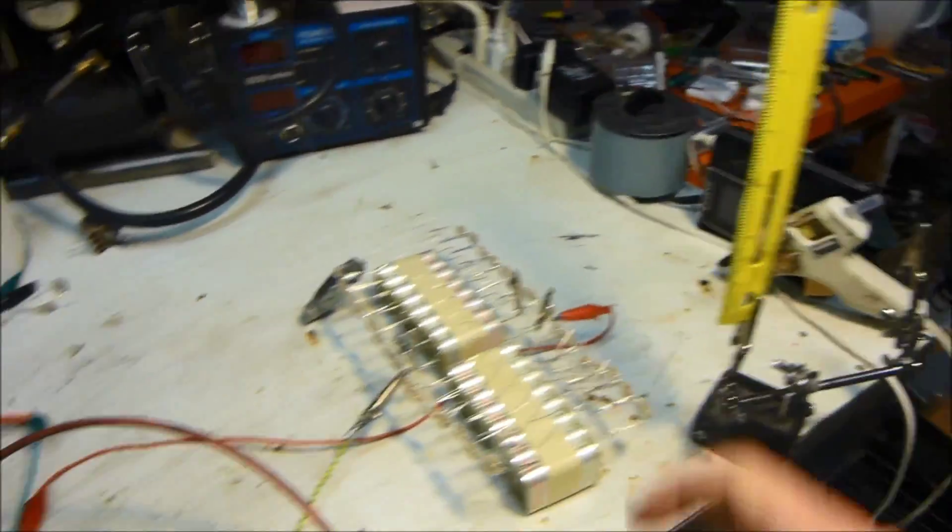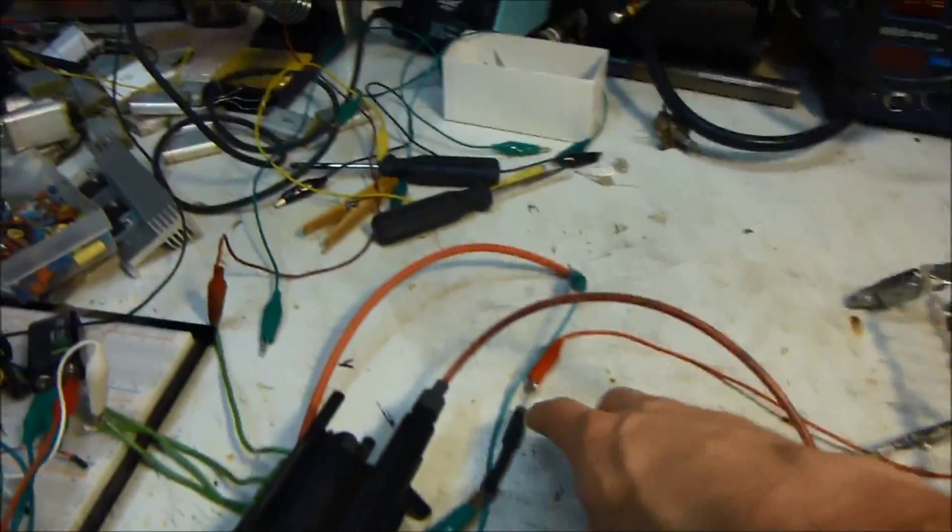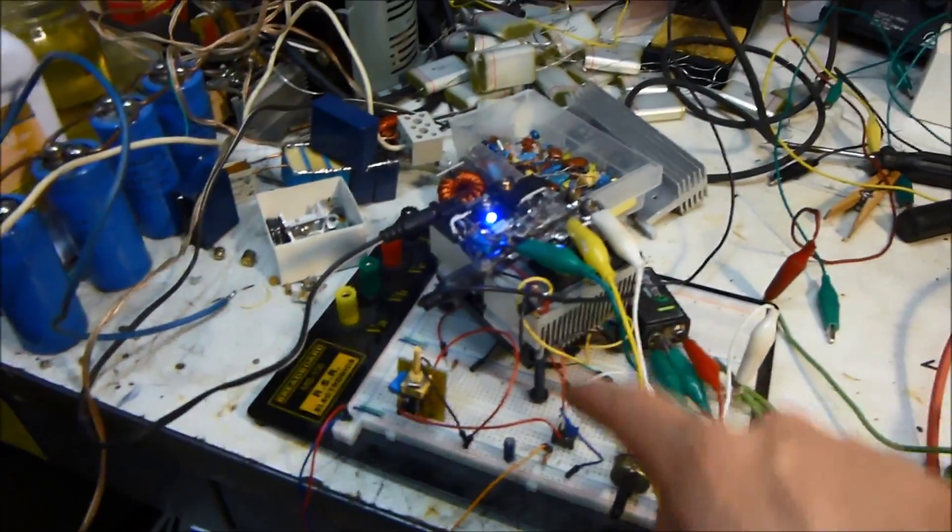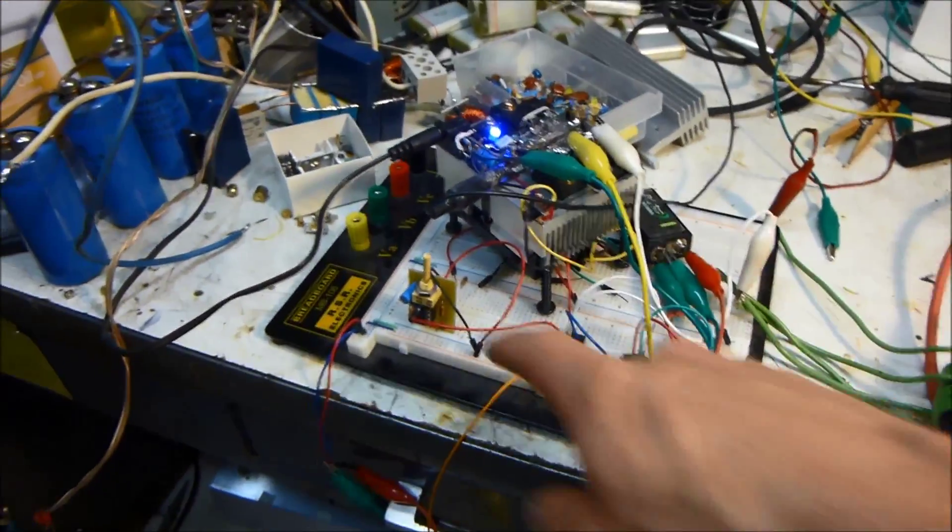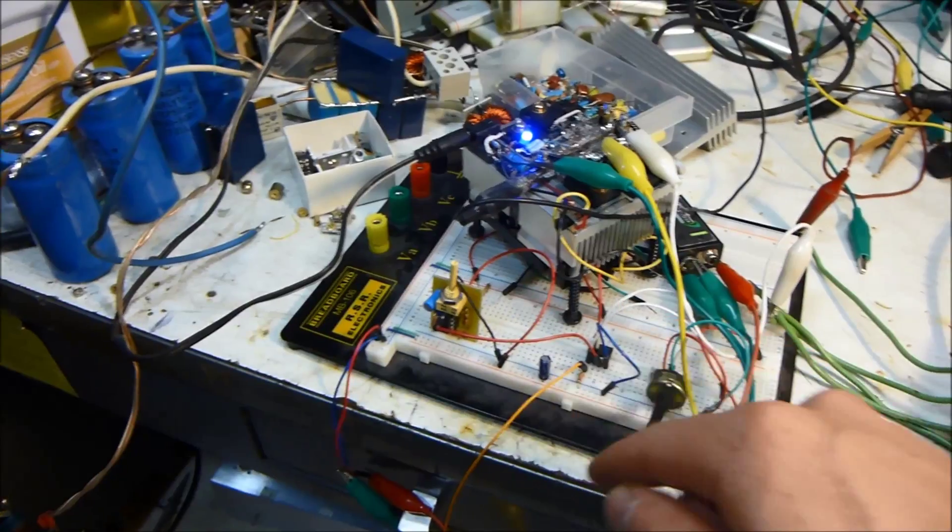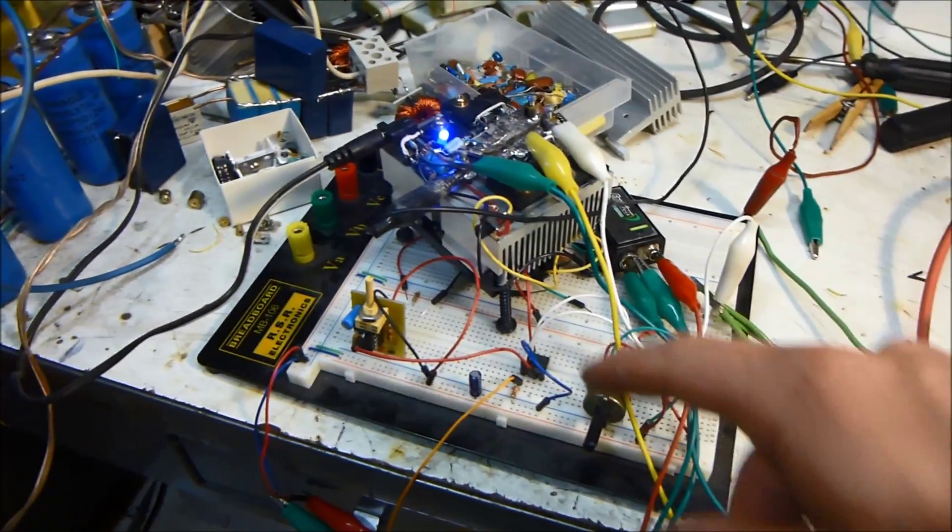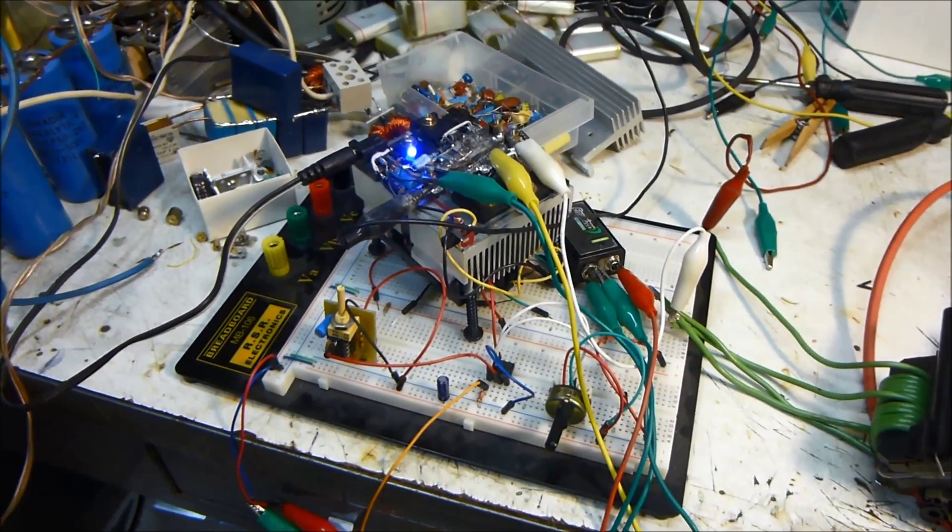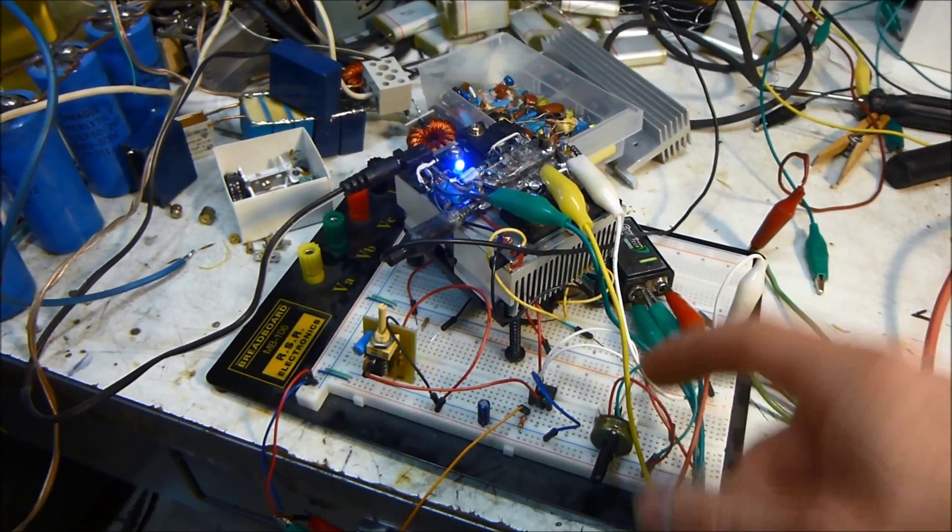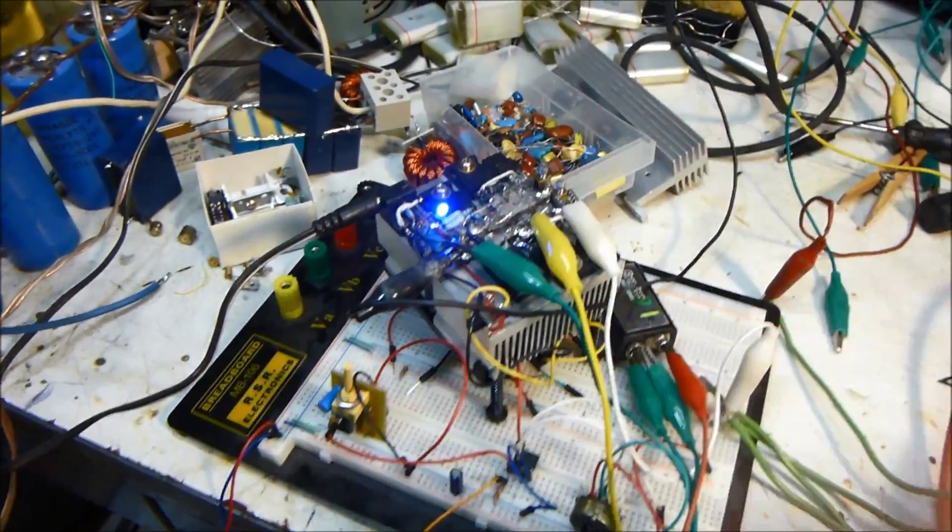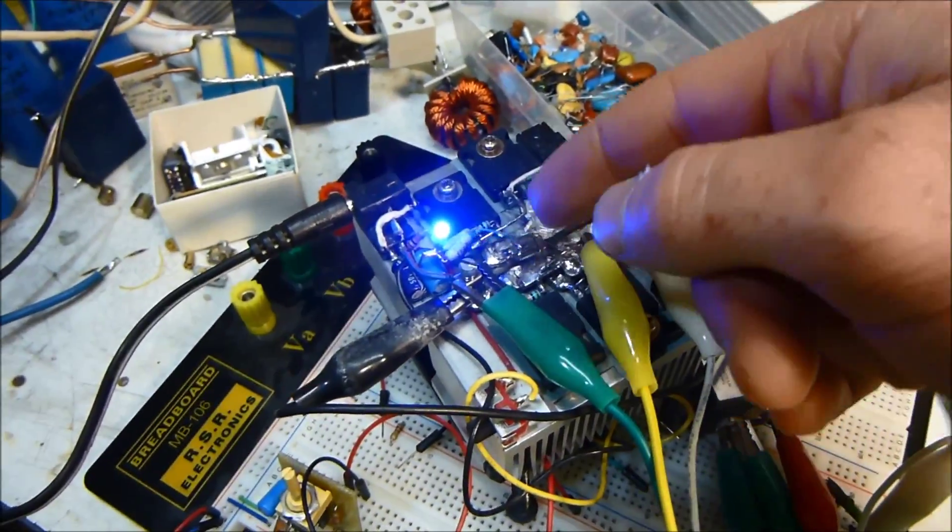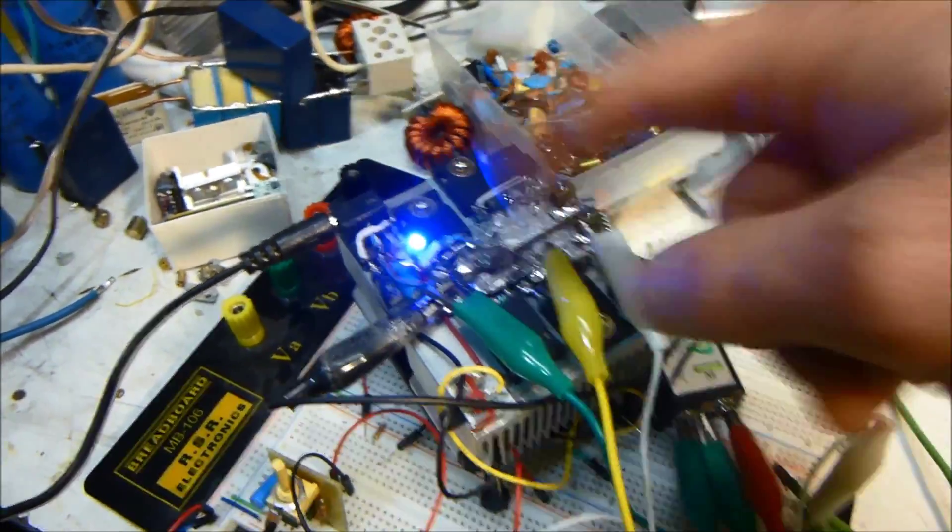So yeah, I'm using a flyback of course and I have a diode here just from a microwave oven. And I have a different circuit now, this is a 555 timer and then that goes into an op amp. I'm getting a, it's basically a pulse width modulation circuit. And then I am using two MOSFETs from my ZVS driver, so it's actually isolated from the normal ZVS driver, so it's not ZVS.